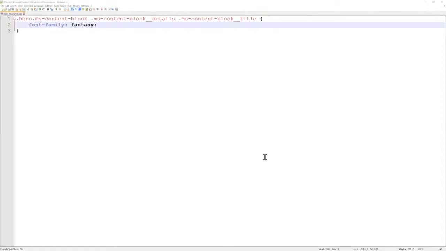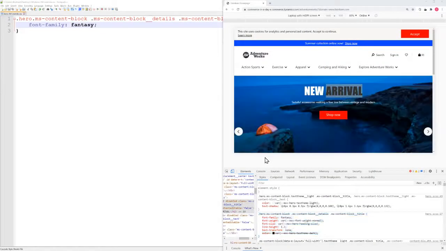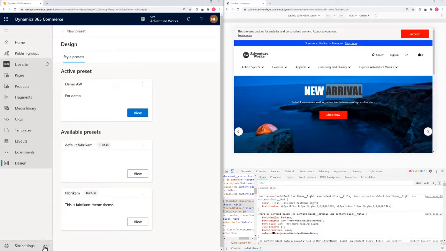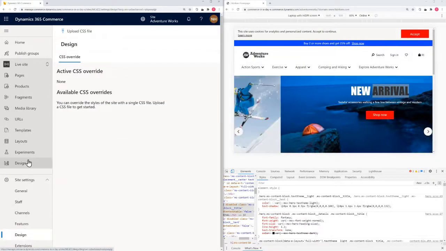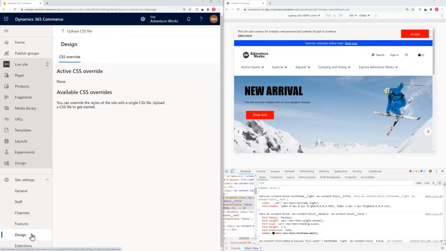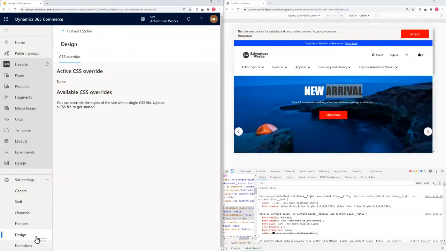And now I'm going to go back into Site Builder, and go down here to the bottom where it says Site Settings. And there's another design tab here. In future updates, this design piece will be moving up under Publish Groups. The thing to understand is right now the CSS overrides are treated almost like just a straight site setting. We are going to move those so that you can publish them as part of a Publish Group. So this functionality in a future update will be moving into this design tab as well.